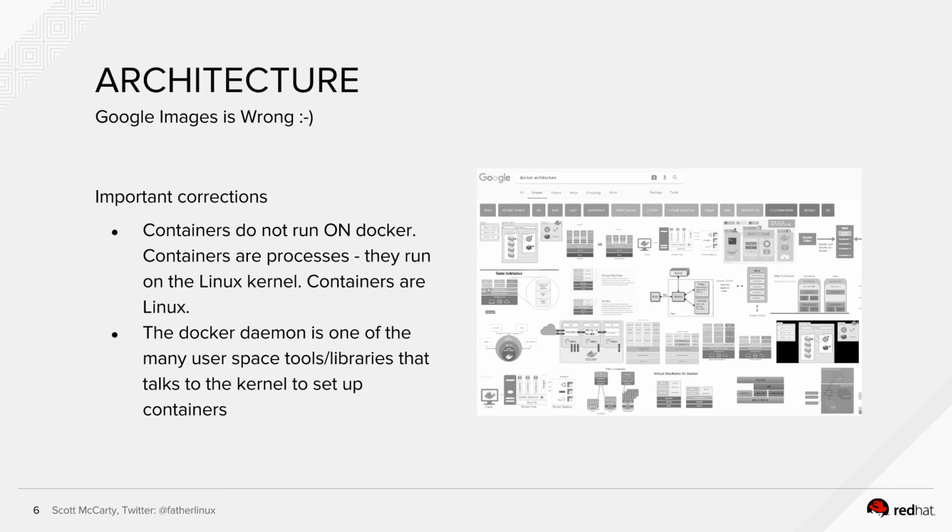If you Google Docker Linux containers architecture, something along those lines, you will get back a bunch of drawings that are incorrect. You will often see the containers running on top of Docker. You'll see a blue box stretched sideways, and a bunch of containers running on top of Docker. And this is not how it actually technically works.